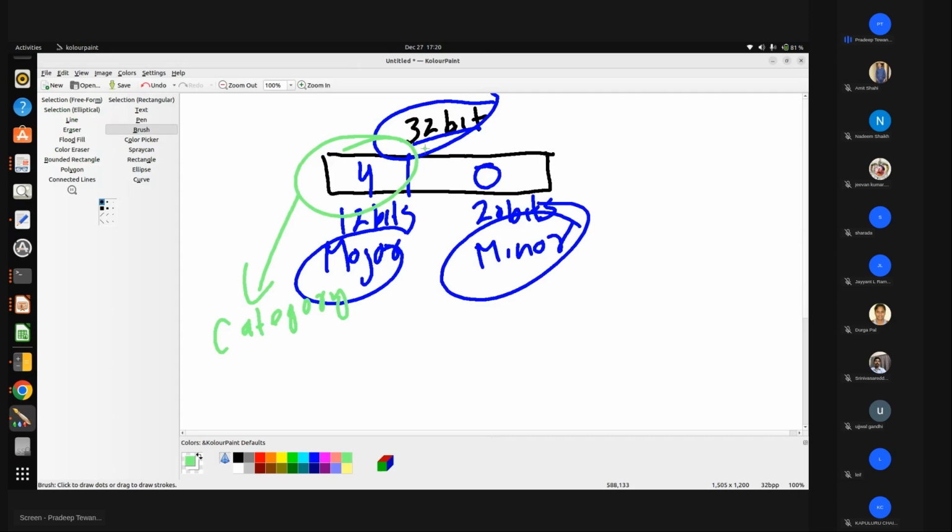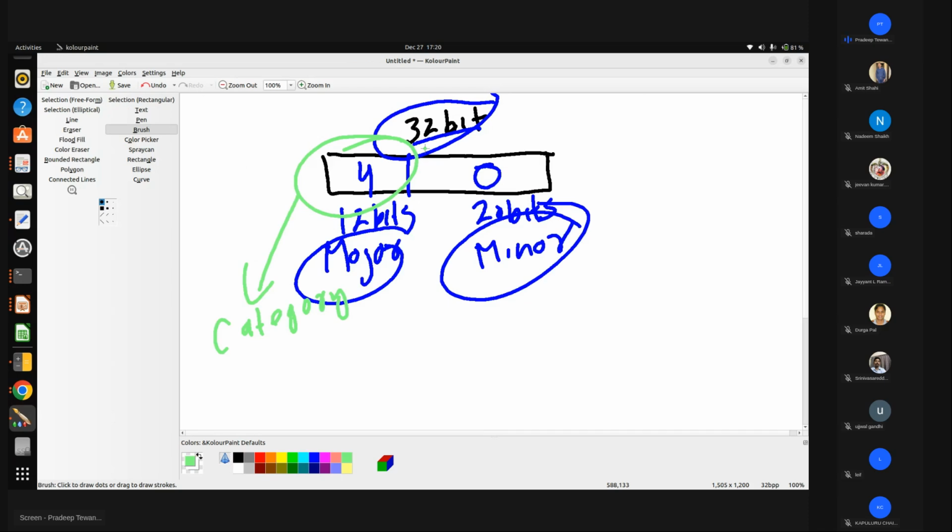So major number corresponds to the category where it says to which category this particular driver belongs. Now, what is minor number? To understand the minor numbers, I typically give an example of a device which serves multiple functionalities.